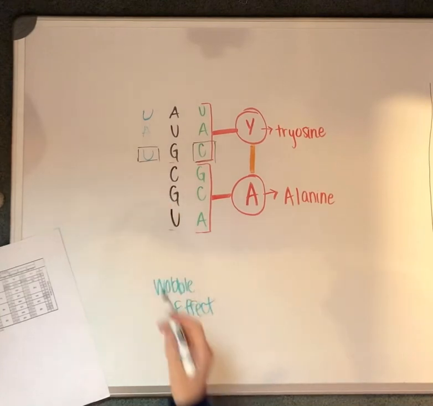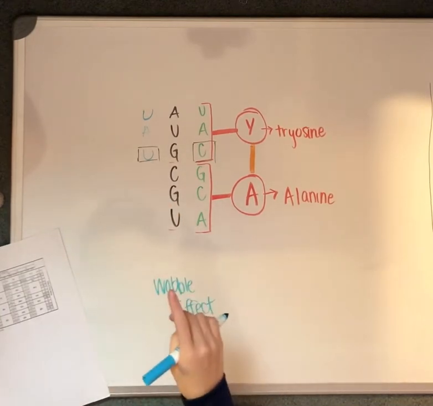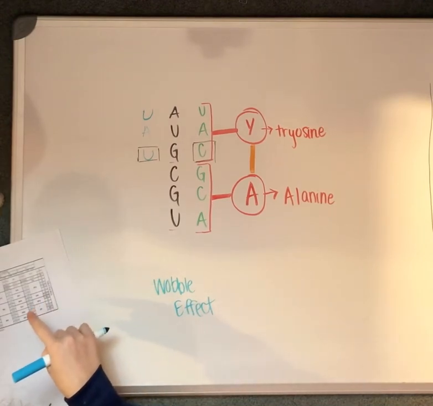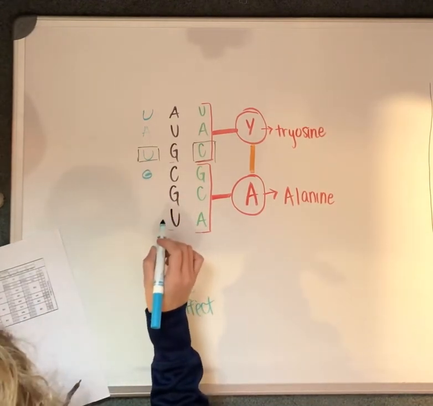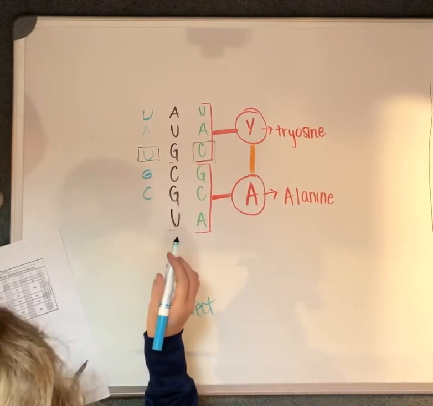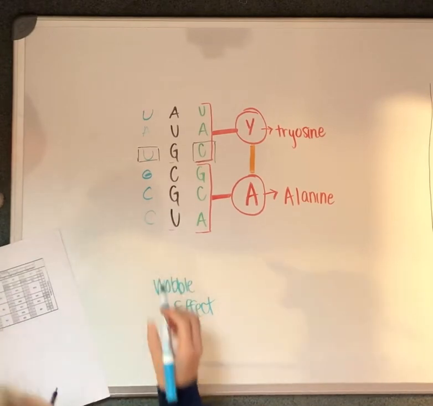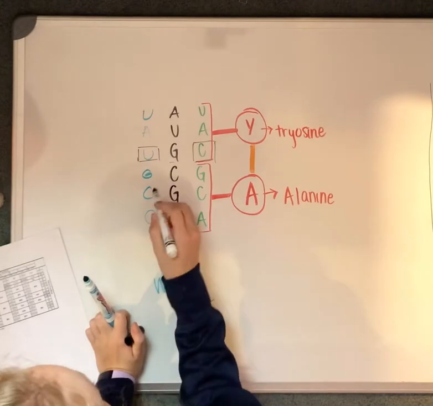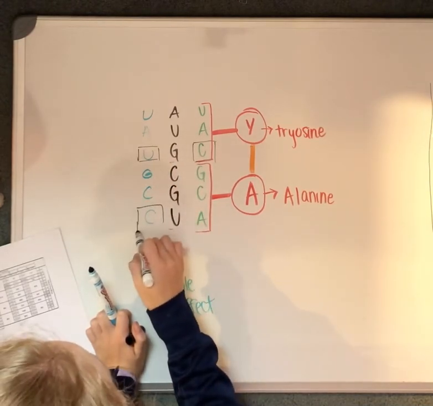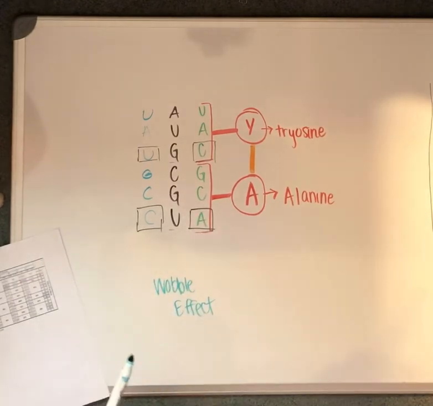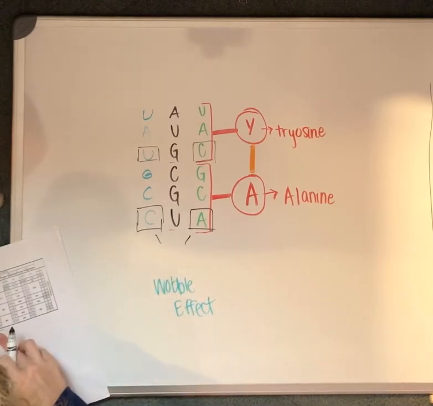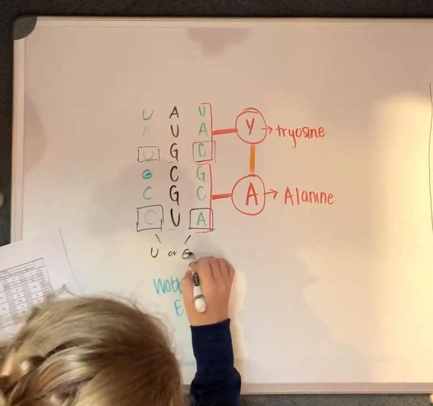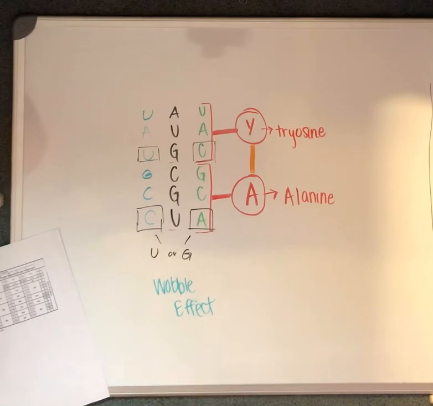And then this one could also be a G, a GC, let's do another C. And to get tyrosine, you can only have U or C, but this third one could also be, we'll do it in black, U or G, because of the Wobble effect in this third nucleotide.